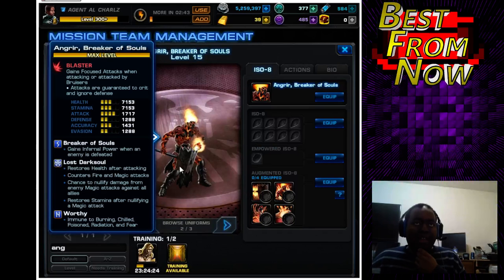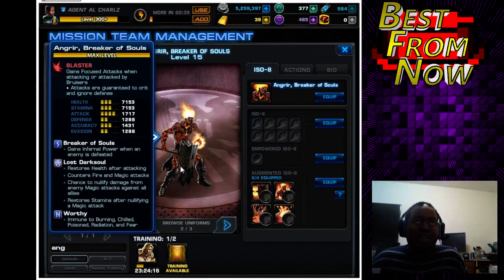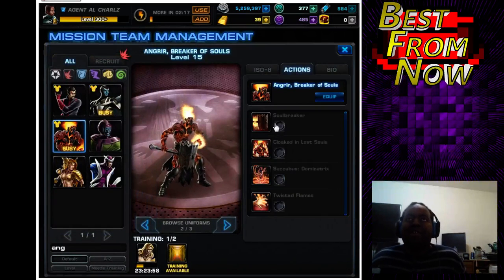But he has passive DoT damage reduction, which isn't listed, which I still don't know why. But he counters magic and fire attacks. He nullifies magic attacks, which is really corny. And he heals himself all the time when he attacks. And he attacks a lot. I mean, he just keeps going and going and going.